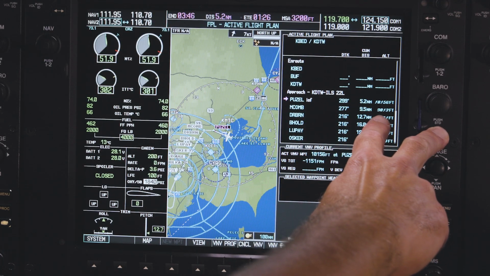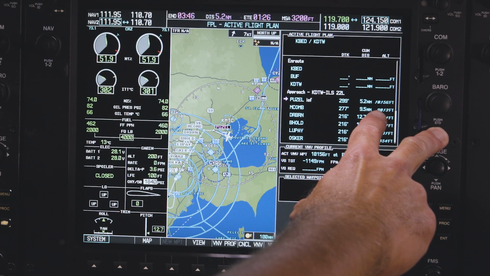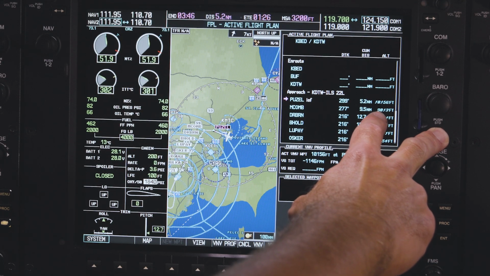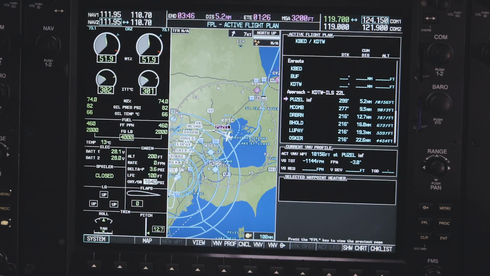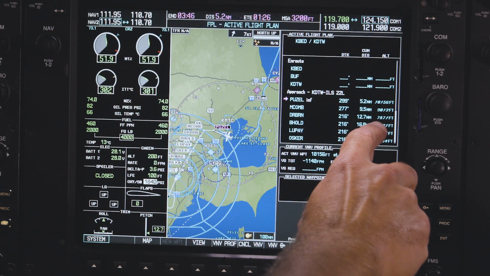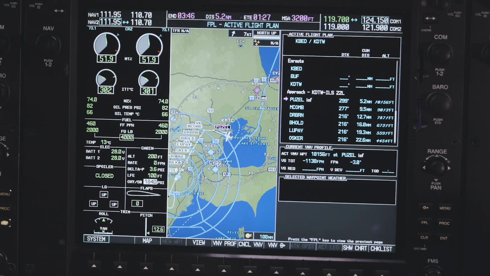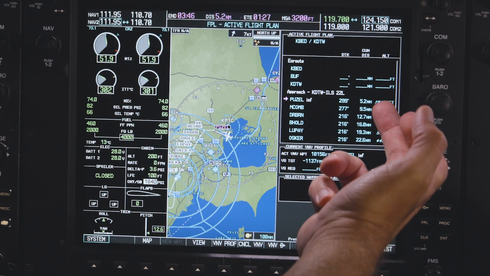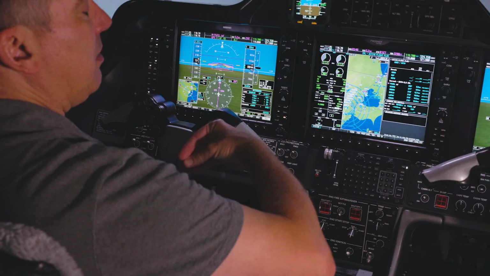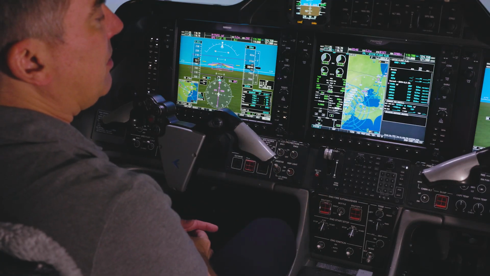But what we can see is that by flying an indicated altitude of 9,013 feet, we're actually going to be at 8,000 feet when we cross that fix. Similarly, as we go down the line, every altitude has been changed to a temperature compensated altitude, and this is the indicated altitude that we want to fly to be at the actual real true MSL altitude.